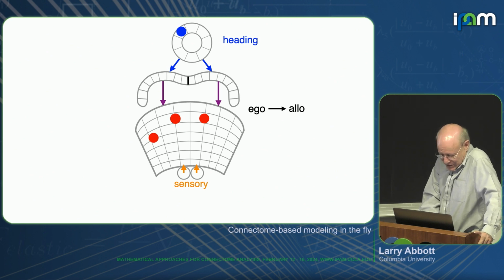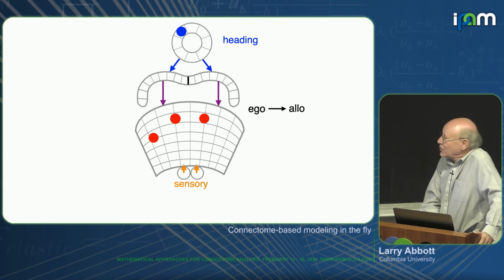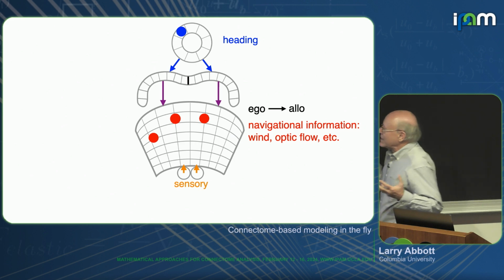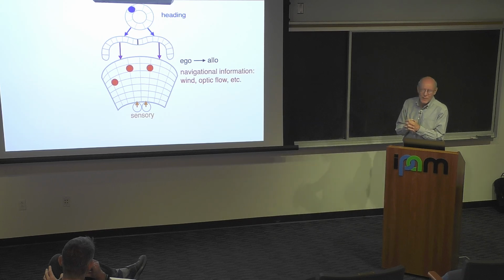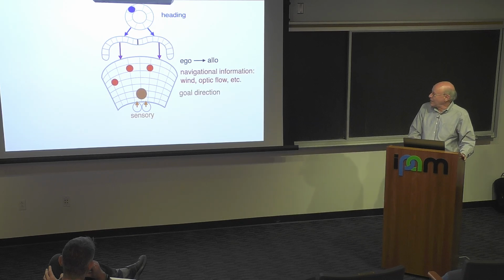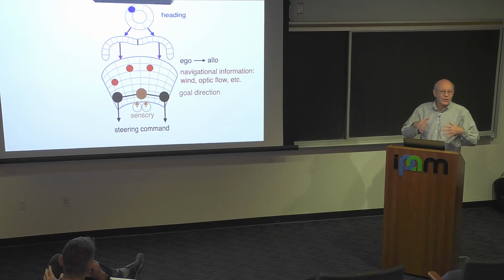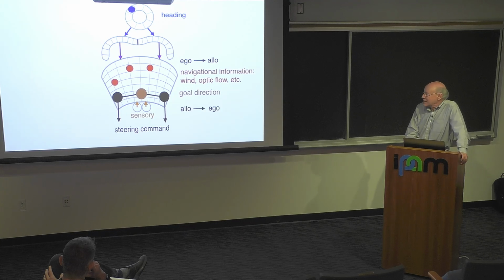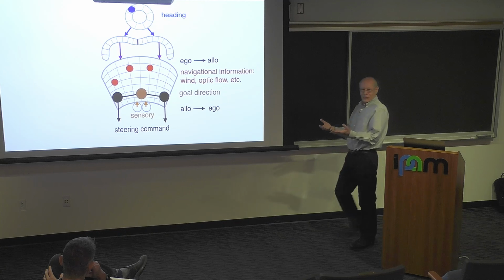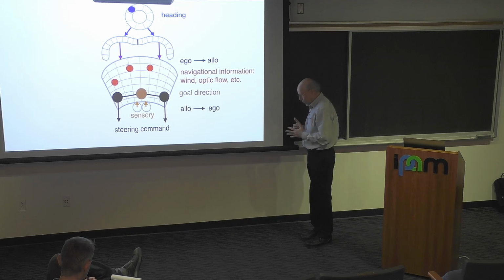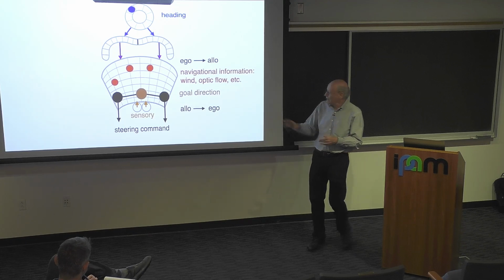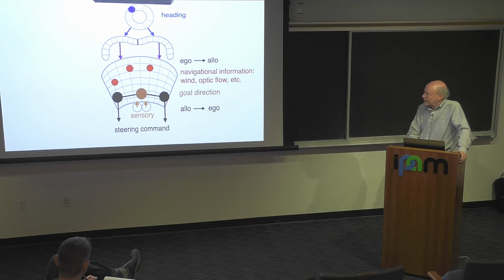Okay, so that's that transformation. Now, there are multiple sensory inputs here. There are multiple kinds of PFNs, so there are multiple things represented. And I think of these as various things that would be relevant for navigation, including perhaps memories. Then there's a goal direction signal, and I talked about how that gets out and generates turning. What remains, and I should mention, is that it undoes the transformation, right? If I know that you guys are out there, if I want to turn, I have to go back and say, well, I'm facing this way, so I better turn left. So you have to undo the transformation.